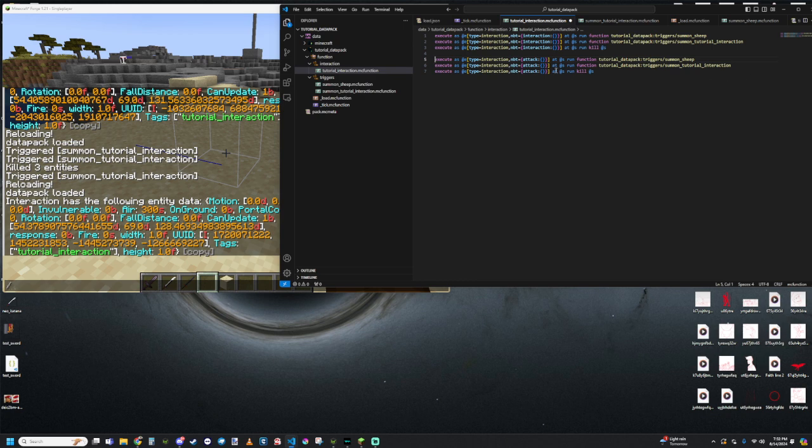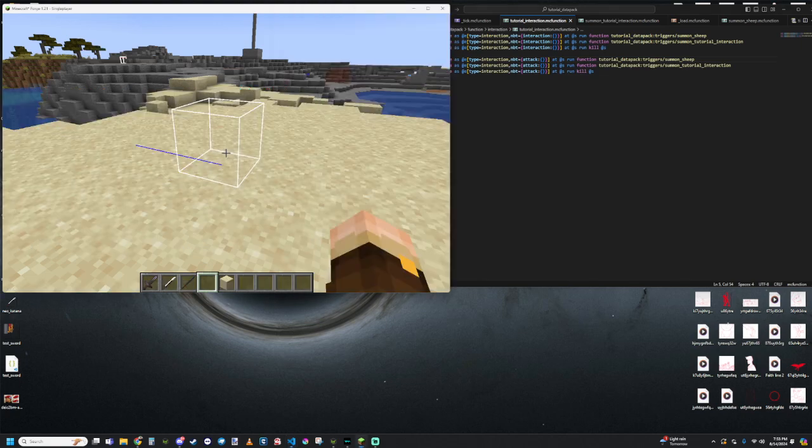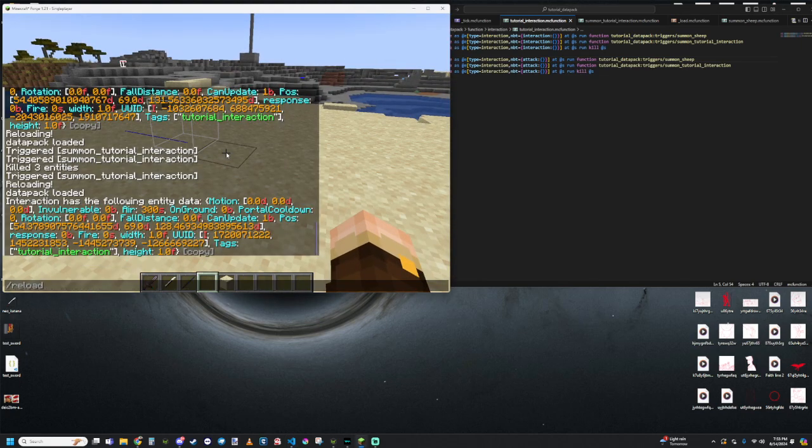So now, whenever you right-click on this or left-click on it, it will do all of this stuff. Now, you might want it to do a different thing depending on whether you're interacting with it or attacking it. Here's a really cool thing that was introduced. Well, actually, let me just take a break and show you how this ends up.